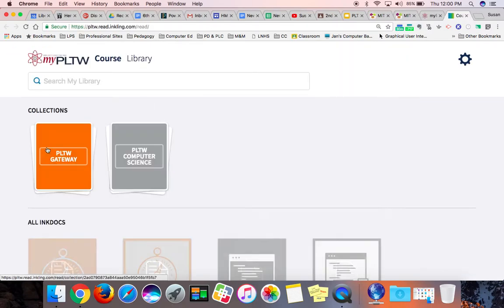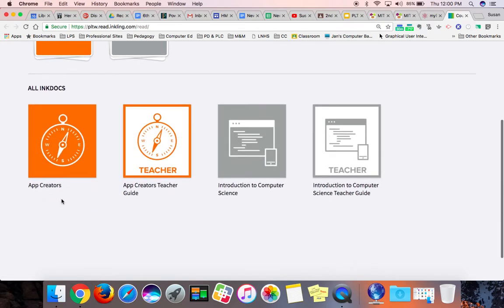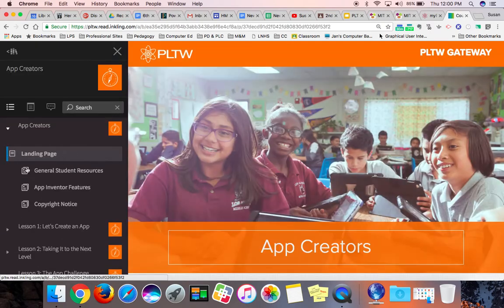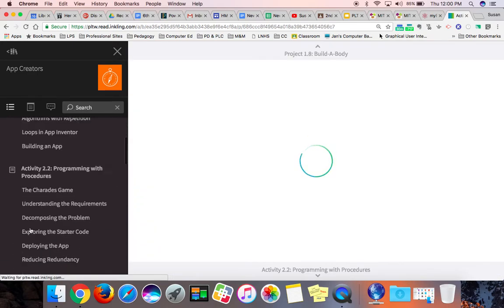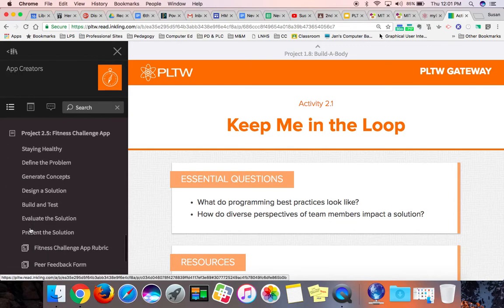Take me just a second to get there. I had this pulled up, but then I had to restart my computer. Something happened. Okay, so app creators, we're down on lesson 2, and we're down at activity 2.5.